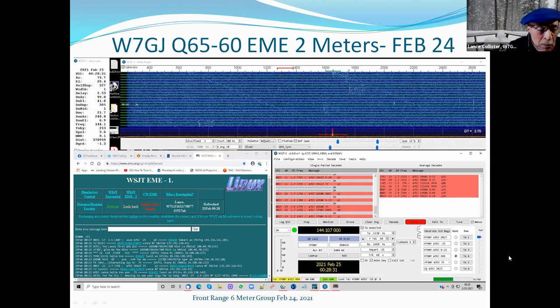And at this point, there are a lot of things that haven't been fully developed in this release candidate version of 2.4, which is out now. But we've still been playing around with it on EME, and Joe feels pretty confident that it is, in fact, as sensitive as JT65.